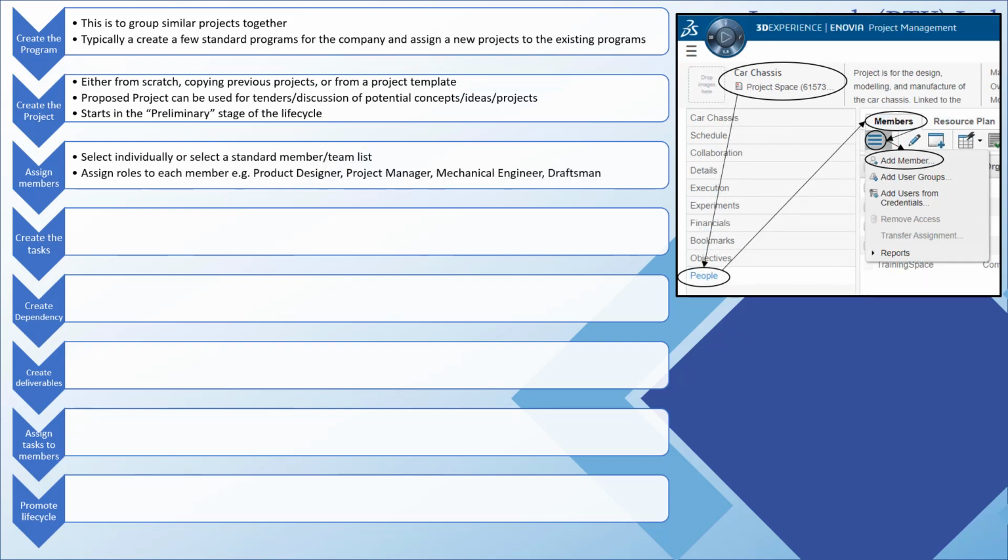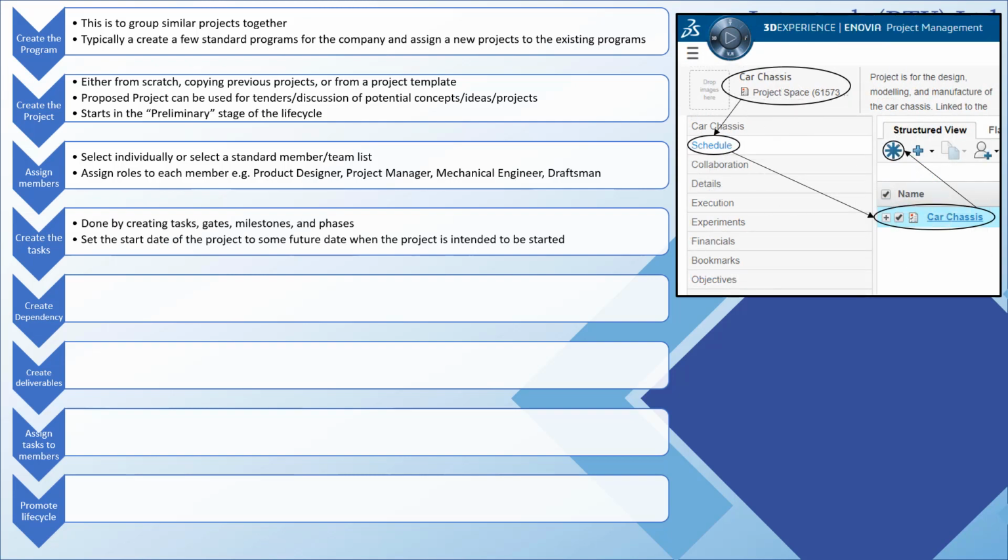Members can be assigned individually to a project or by assigning a member list or role. Member lists are useful in larger companies as entire departments can be selected in one action. You must also define the role each member or group will play in the project, as this may later restrict accesses and rights. These roles in the project can be edited to suit the company's stated roles.